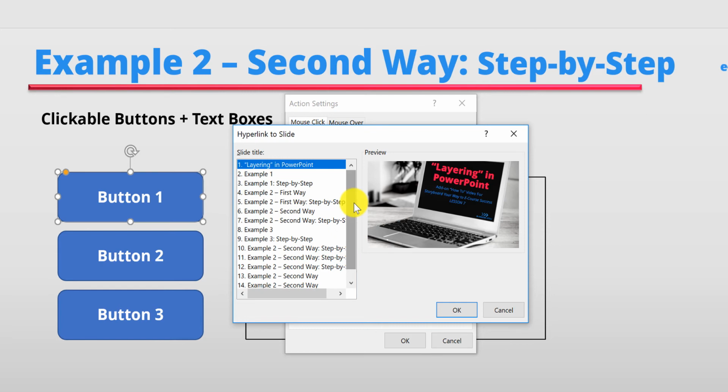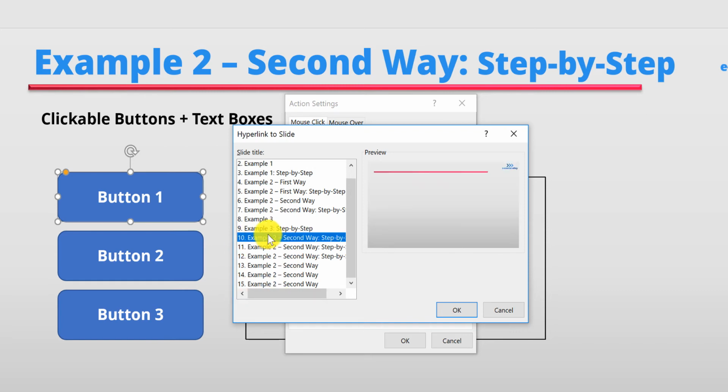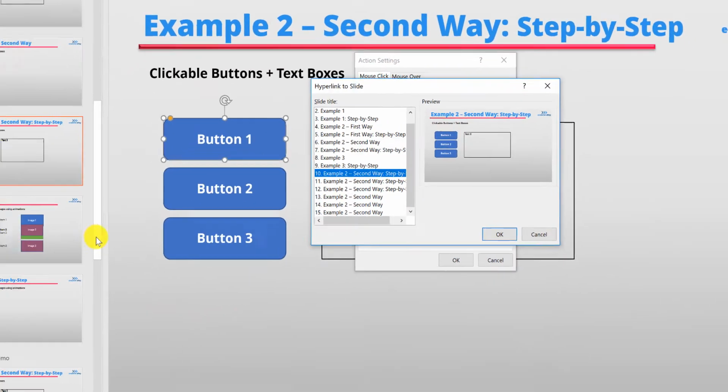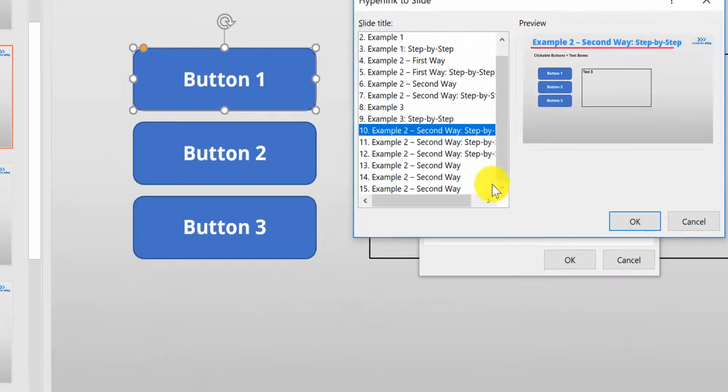section here. That's going to be a little confusing because I have several slides now. So this is the step-by-step. These are our extra slides here. So you can click on it to see as well. All right, so those are the extra ones we put in there, 10, 11, and 12. So just remember those are our extra ones. Sometimes it's hard to see, but they do give you a little preview. And once we start manipulating these, it'll be easier to tell. Sometimes if you're not sure though, just pick something and then try it out and see if it is the right one. And they are numbered here too, so you can see that. So if you look down here, number 10 is the one we want.